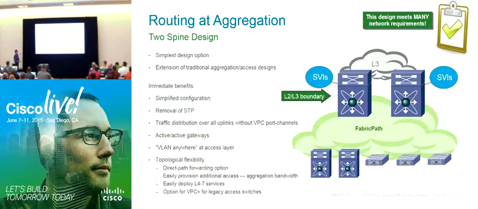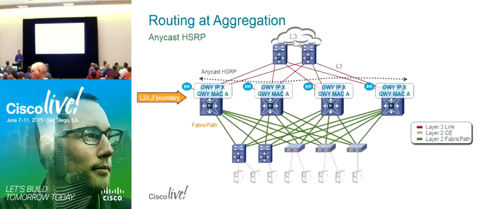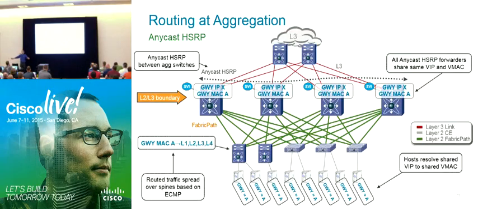Also, if you're trying to provision layer 4 to 7 services, firewalls, tenant edge firewall, east-west firewall, or load balancers, with source NAT or without source NAT, regardless, it's exactly the same as in your traditional environment. You plug them in here at the aggregation. You can do policy-based routing there, if you will. If you need to, let's say, retain end client visibility, that's all possible here, and it's really easy to do. So that's really the routing, the aggregation. If you need to go beyond 2 gateways, we can give you the same thing with Anycast HSRP. We already talked about the conceptual underlay, how this thing works.